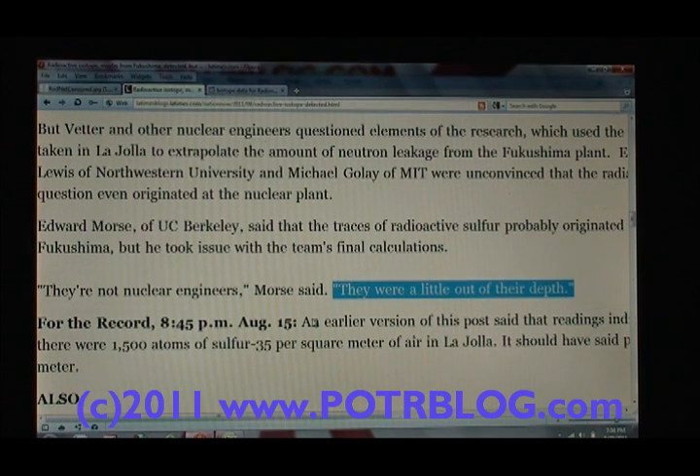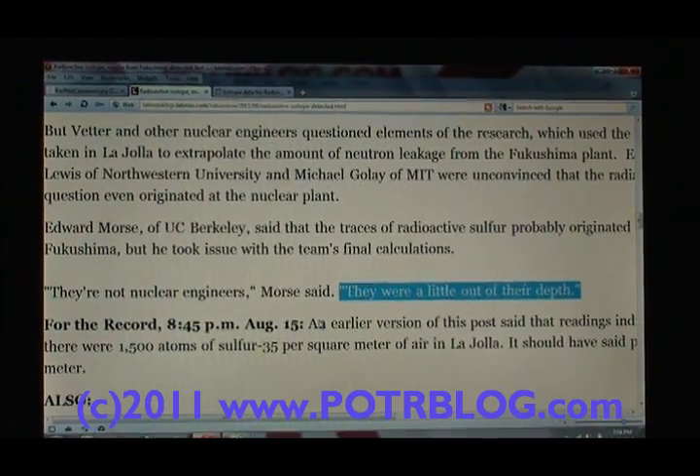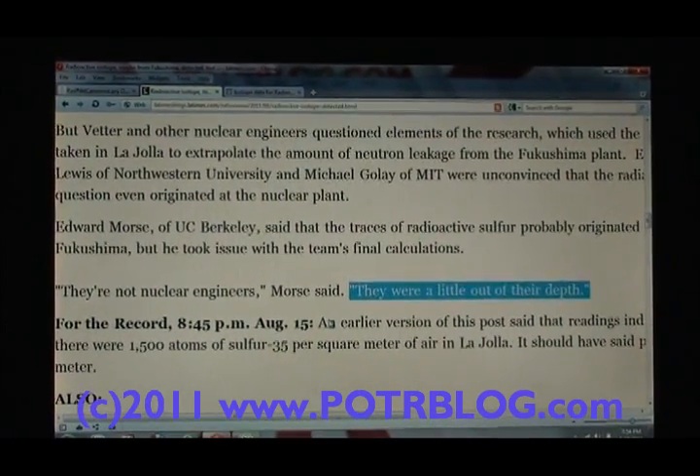These individuals who detected the radioactive sulfur knew what to look for. If you have people who can look at things at the discrete level and point them at it, they can look and say yay or nay. But tying it together into bigger pictures is very difficult for lots of these people.